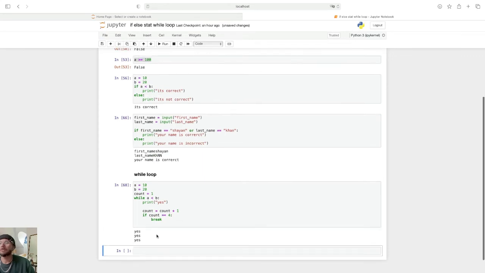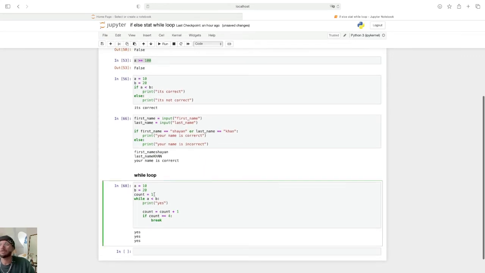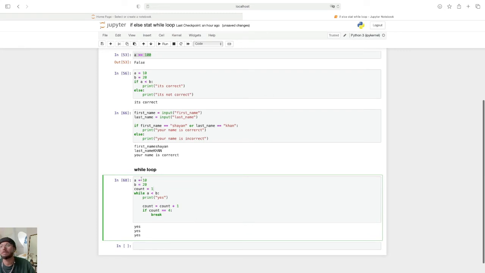so you see here what actually happened. I put a variable here with the name a and 10, and I assign value b 20, and I say count 1. If now here I say while a is less than b and print me yes, so a is less than b, so it is true, the computer wants to print yes, but how many times does the computer want to print?